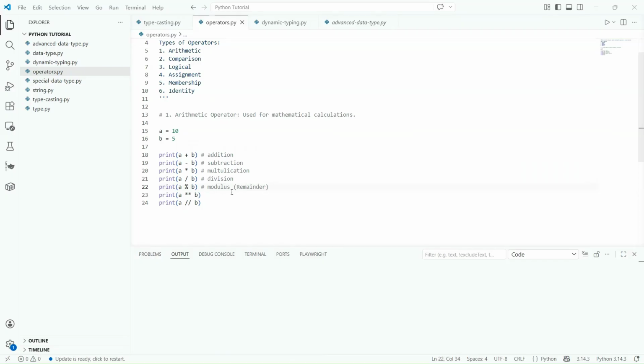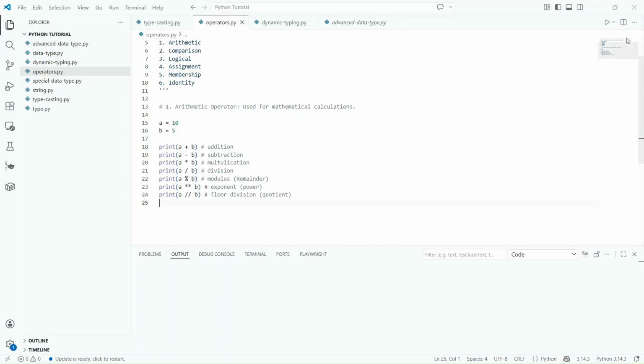Okay, and here it is exponent, means power, and here floor division, that is quotient. All right, let's understand it.